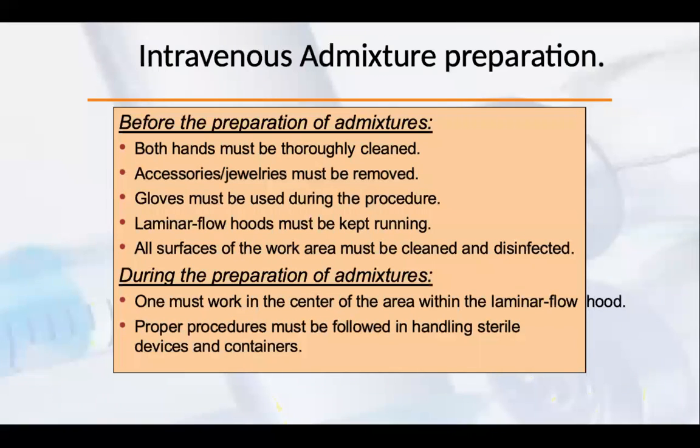Now during the preparation, what do you have to do? One must work in the center of the area within the laminar flow hood. Proper procedure must be followed in handling sterile devices and containers. In that aseptic area, they have to follow these five things which I have written there, before the preparation of the admixture and then during the preparation of the admixture.